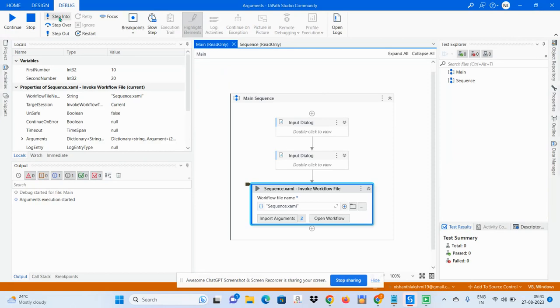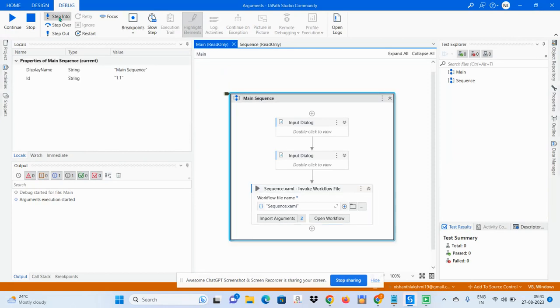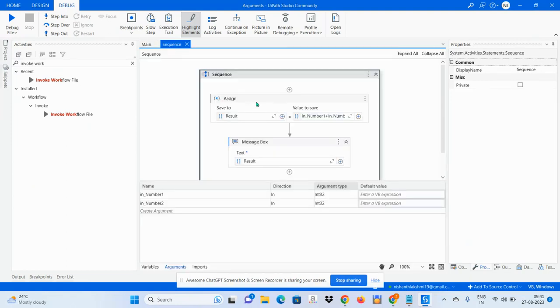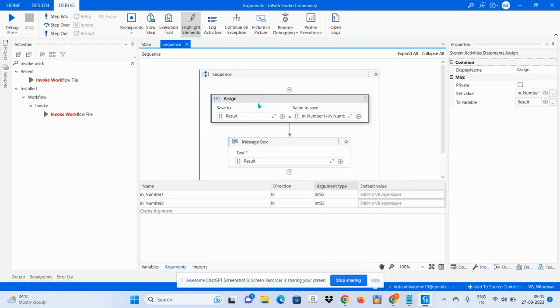But this is not our actual requirement. What is our actual requirement? We want to get two inputs in this XAML, and only the addition operation has to happen over here, but we don't want to display the result in sequence.xaml itself.